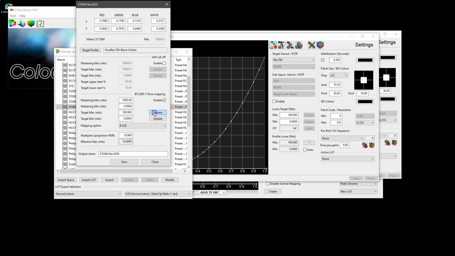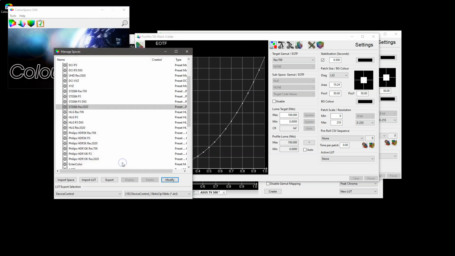Now you can see that it's now changed the effective nits to just 10 nits because we're presently working with 100 nits. But if we now re-update, we can see that it now says, well, there's a multiplier of 10 being applied, so the display theoretically is 1000 nits because of the multiplier, even though the actual effective nits of the display is only 100. So we'll just call this projector and save that.